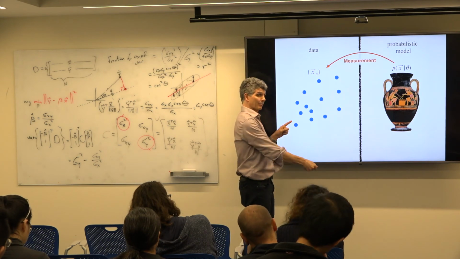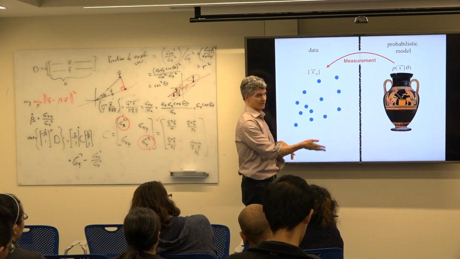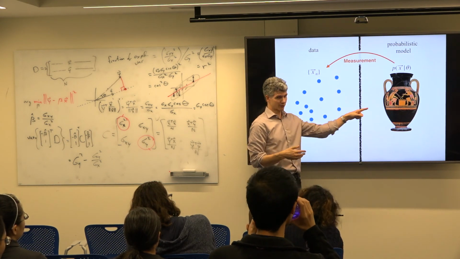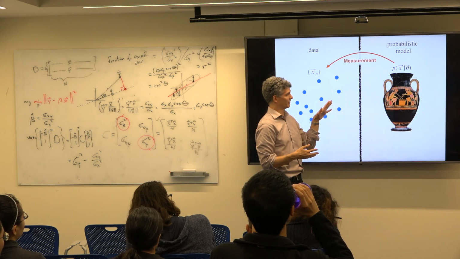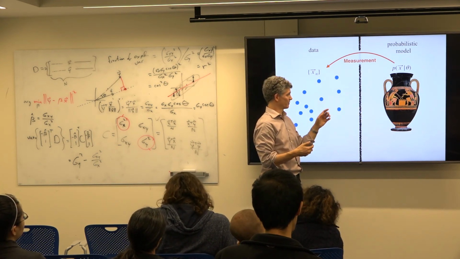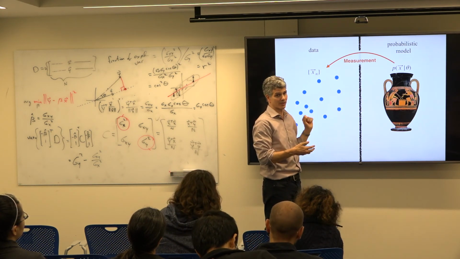Now, I can make a bunch of them, and I have this belief that if I make enough of them, eventually, I'm going to have a pretty good idea of what's in that urn. I'm going to know something about the distribution of things in that urn, and I'm going to know something about what the true temperature is, because that's the thing that is causing these measurements to look the way they do.